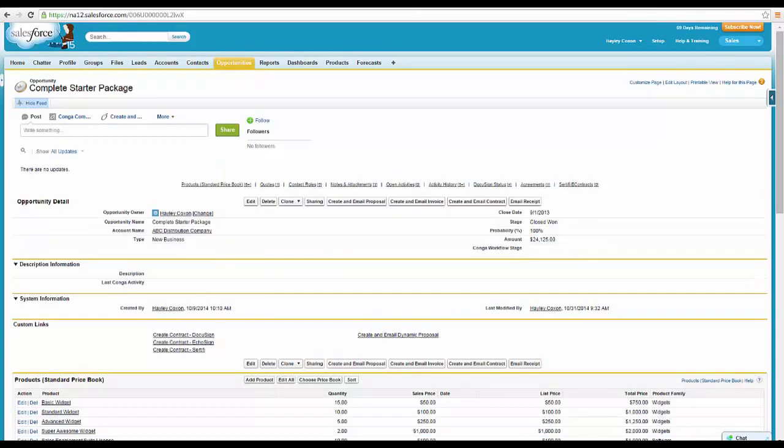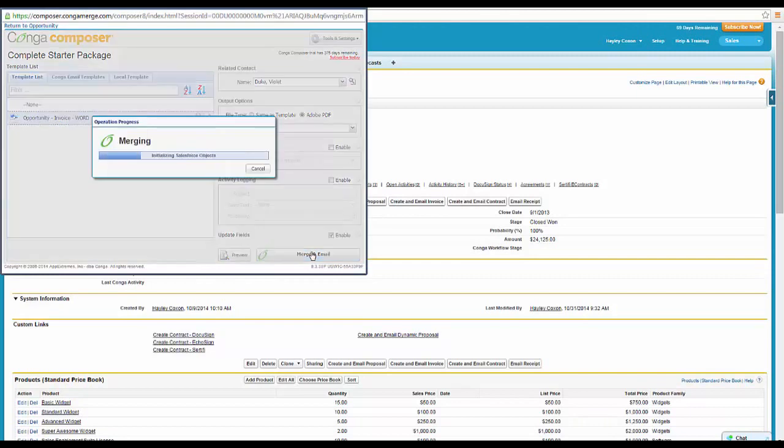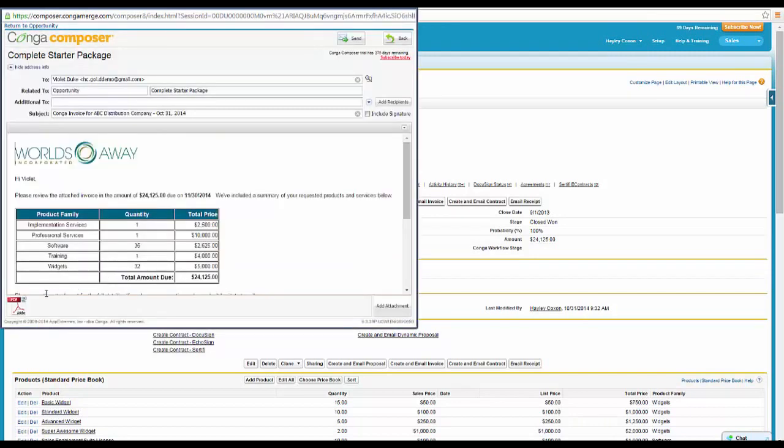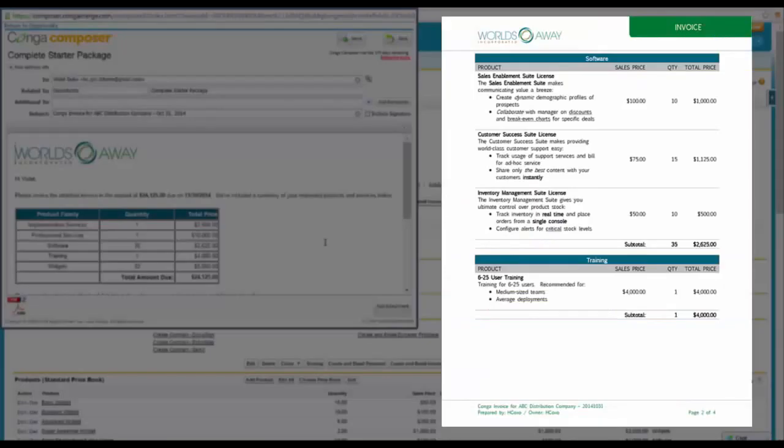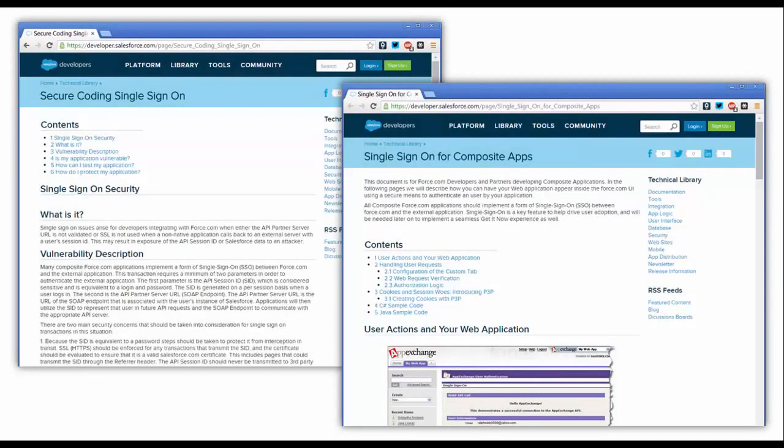Salesforce is a cloud-based customer relationship management service that stores sales activity, data about leads, and customers. For example, your company may track sales opportunities in Salesforce and use Conga Composer to create and send invoices to your customers. Conga Composer's interaction with Salesforce is based on architectural specifications designed and mandated by Salesforce.com.